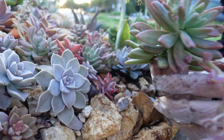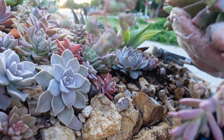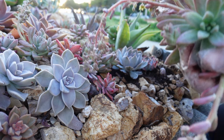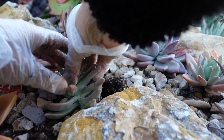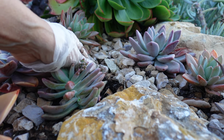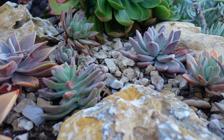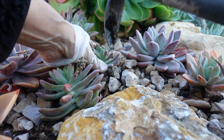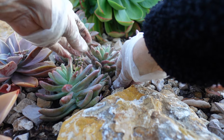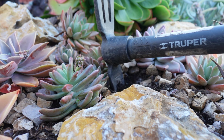I got a few more cuttings, because I have a spot over there, empty. This sedum is gonna stay here. This one too. And I have one more here.